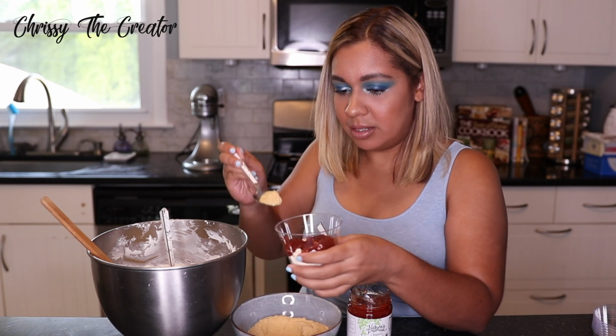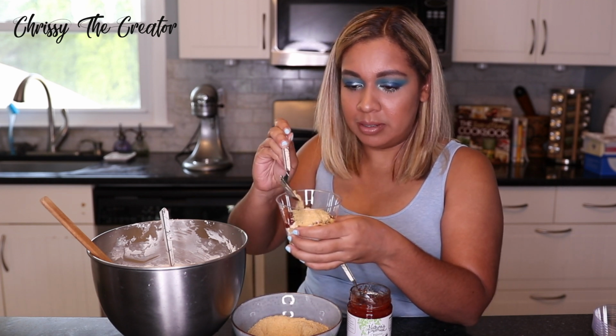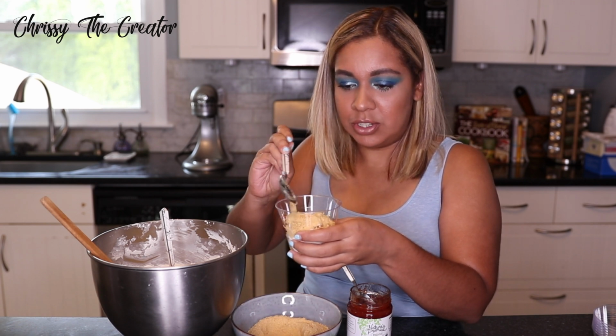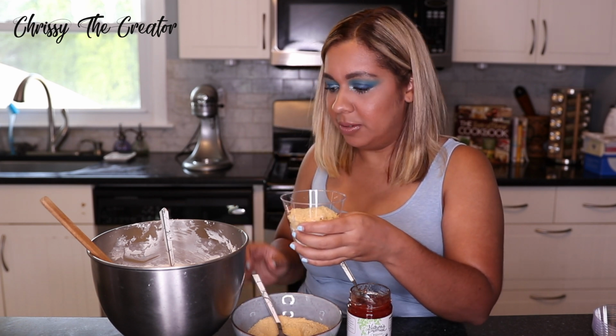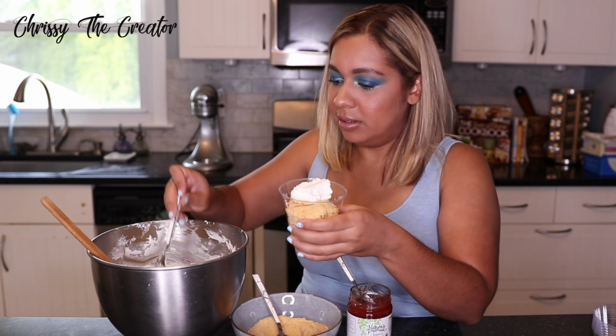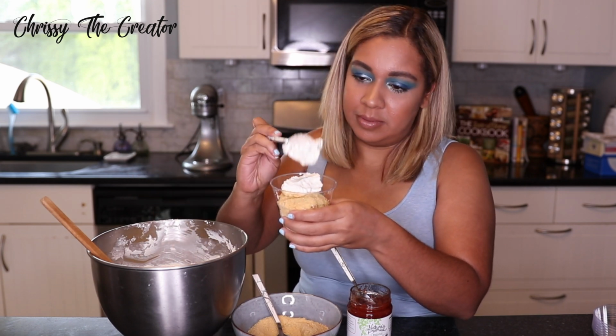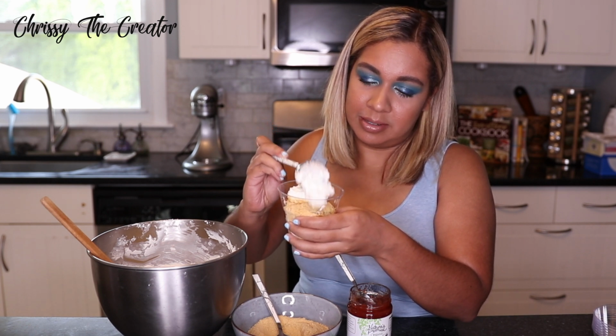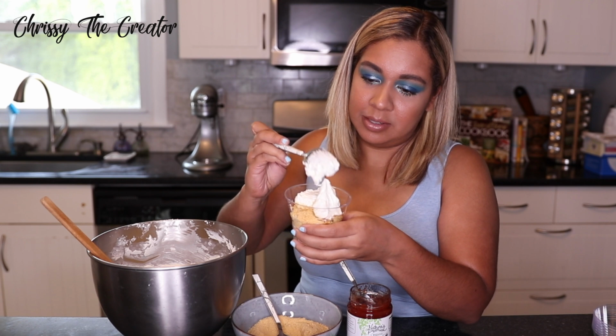So again, some more crumbs right on top. About a spoonful and a half is just enough. Shake it up. Then some more of the cream cheese mixture. It smells so good. Okay, just like that.